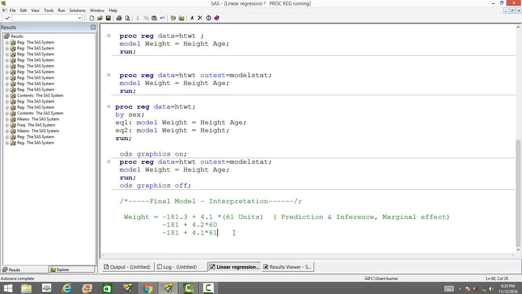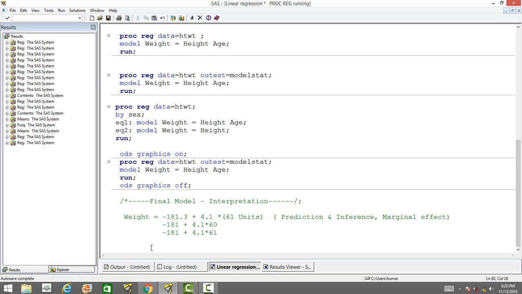Because we have increased the height by 1 unit, when you subtract the second minus the first, the constant gets cancelled, so what remains is 4.1 multiplied by 61 minus 60, which is 1. So 4.1 multiplied by 1 equals 4.1.